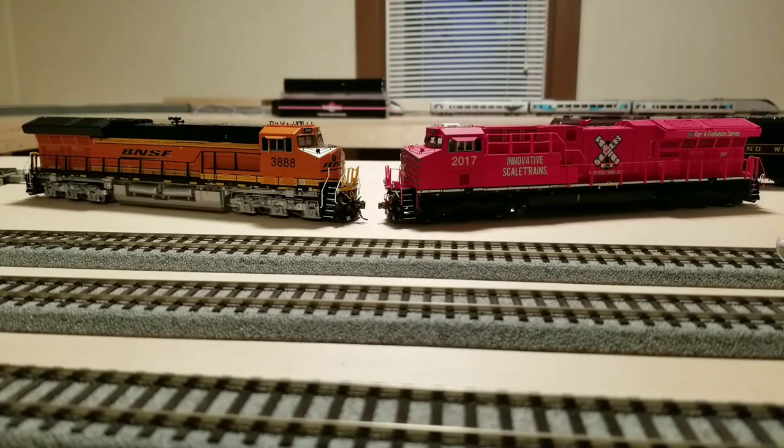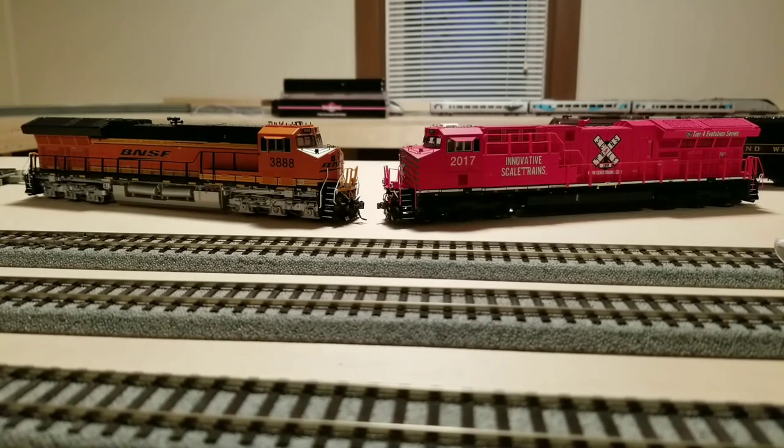Quality and accuracy of the paint is pretty equal on both. The railings are maybe a tad bigger on the Intermountain, which I prefer — I don't like under-scale details because they break easily and sometimes don't even look up to scale. On the BNSF, everything is pretty robust for a plastic model and I've had no parts breakages, which is refreshing given my history with Intermountain. So on details, I'd give that nudge — not by a whole lot — to Intermountain.